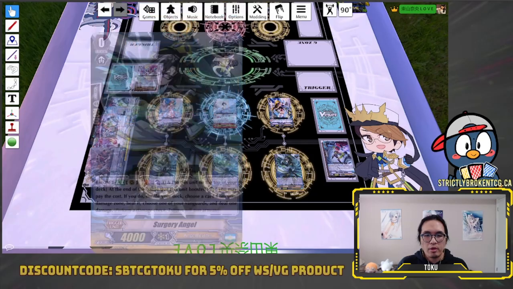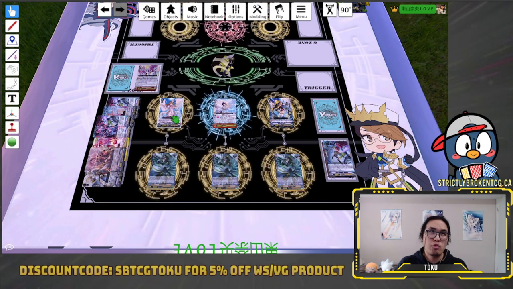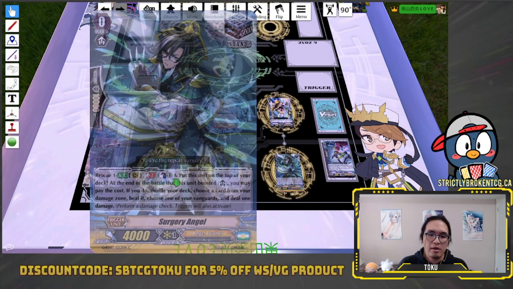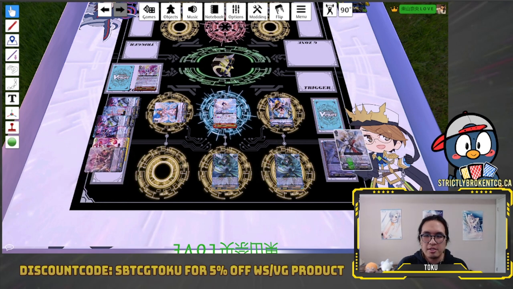Holy shit. So we're going to start off with an attack from Tyrell, boosted by Surgery Angel. This will be 55 boosted by a 4, so 59 to their Vanguard. Same as 58k magic numbers. We're going to use Surgery Angel skill to counterblast 1, send it back to the deck and give it a good shuffle. Perform our rescue check, healing this off, and we get a stand trigger. Boom.